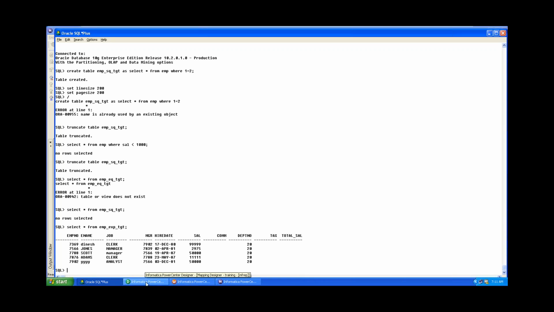Perform the join condition, and then for the distinct, what you have to do is take a source table, the same way you create a target table, create a source table emp_duplicate, insert the same employee data two times in the source table, and then perform the distinct option.